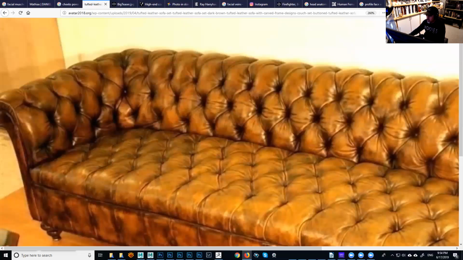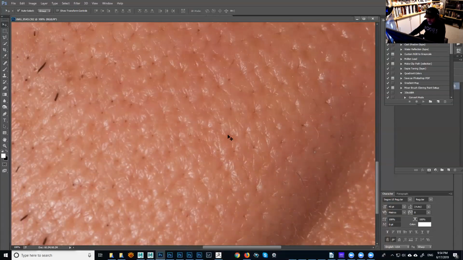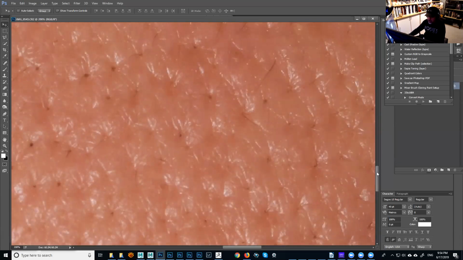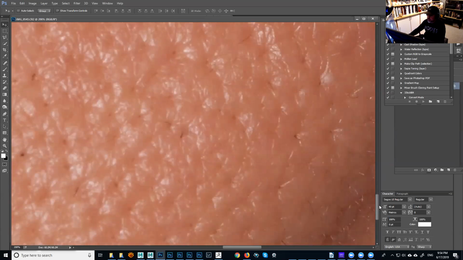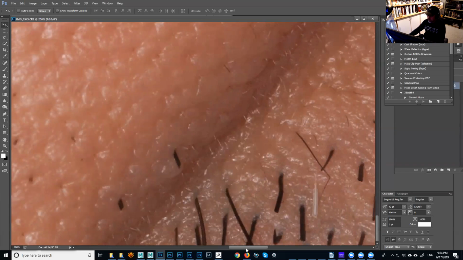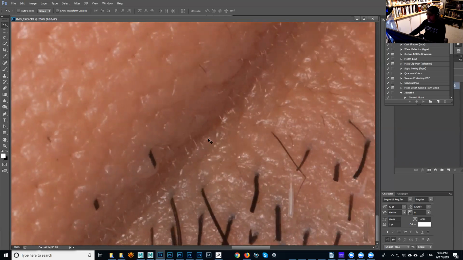So now that we spoke about this structure, let's go back here to my pores. From up close here, the first thing you're going to notice is the subsurface, that's ridiculous, right? It looks like a gel. And this is very common when you look at any super macro photography of a face. It looks like a gel.